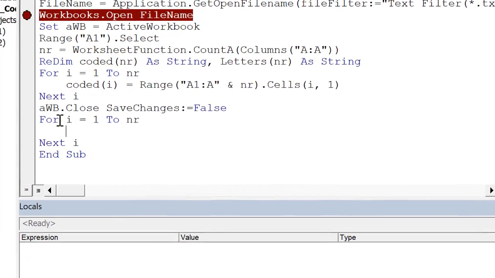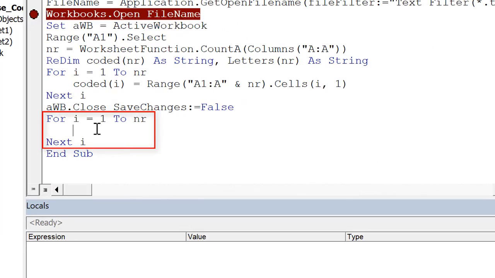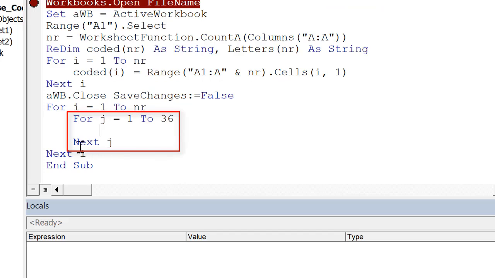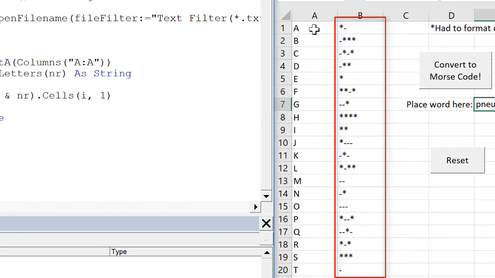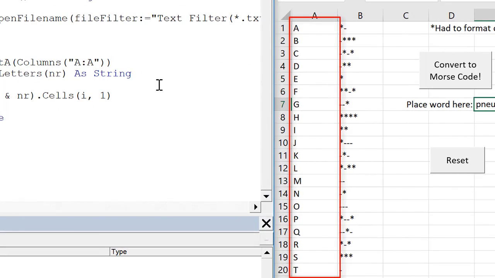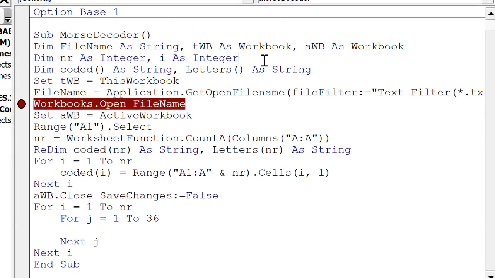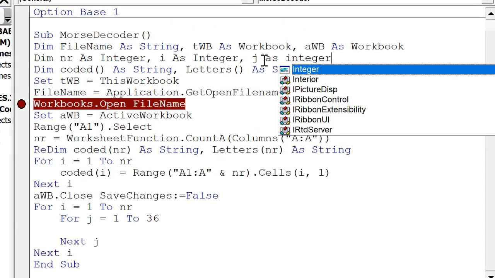So we've entered into this for I equals 1 to number of rows. I've got a second index here, so for each of the rows of our coded vector, we're going to search through all 36 elements of our B column on the spreadsheet to look for the corresponding element in the A column. I also need to dim J as an integer.